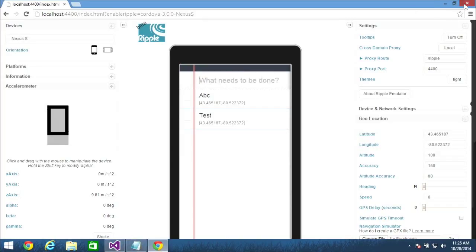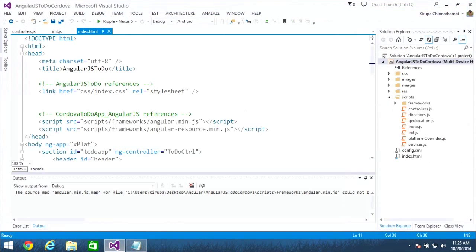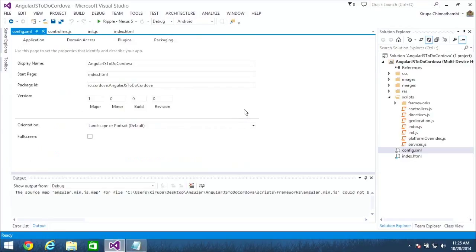In order to add some functionality for shaking the application, that requires access to device APIs. Those APIs are, by default, turned off in all these applications for security reasons. As Eric mentioned earlier, the way you enable them is by using what's known as a Cordova plugin. These plugins are basically a bridge between the JavaScript you write and the specific native functionality you expose. There's a fork for Android, iOS, Windows, Bada, BlackBerry, all the platforms that Apache Cordova supports. The plugins help mediate between making sure it works on the device itself.